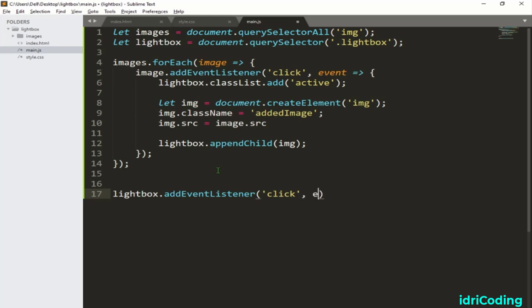And I want to run this event here, like this. So if event.target not equal to the currentTarget, not equal to the currentTarget, what I want to do is return to its normal way, like this. Return.